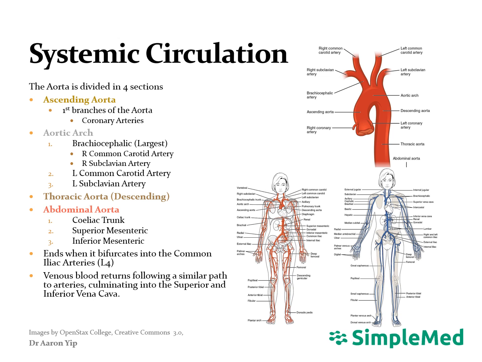And finally, we have the abdominal aorta. Three arteries of note in this branch are the celiac, and the superior and inferior mesenteric arteries. Ultimately, the aorta bifurcates, or splits into two, becoming the two common iliac arteries which supply the lower body. As you can imagine, in a clinical scenario, should any problems arise in the aorta, it can be quite detrimental. Venous blood follows a similar path to the arteries, culminating in the superior and inferior vena cava.